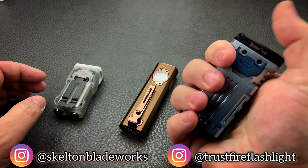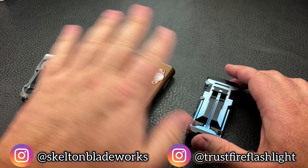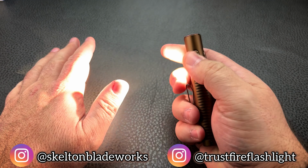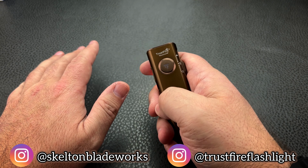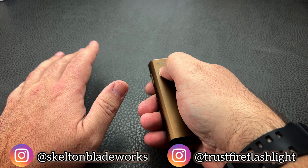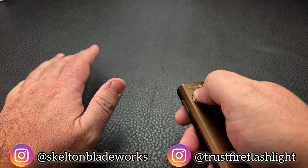Not enough to be problematic, but if you like carrying a slimmer light, this is going to be the clear and easy choice for you. Another thing that I really like about the way this one has been set up is the main button here. I really like the soft touch feel of that rubber button. And the UI, by the way, is pretty simple. Let's go ahead and go through that right now so that you understand.